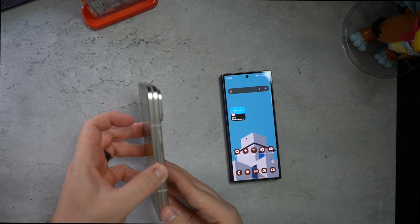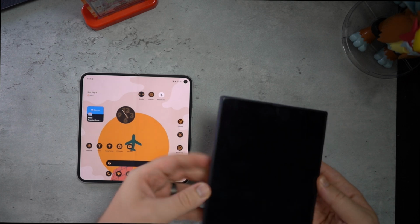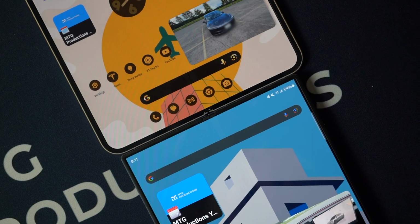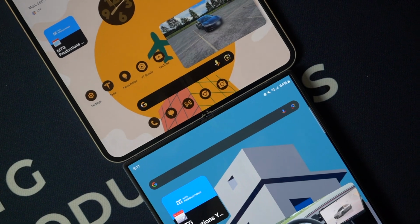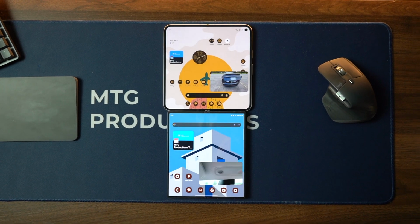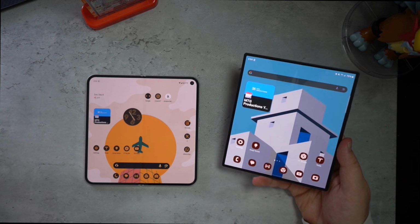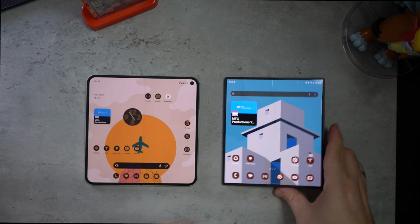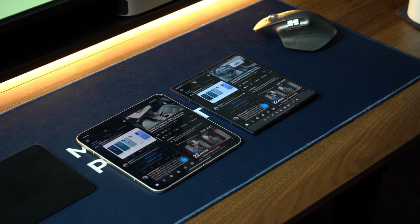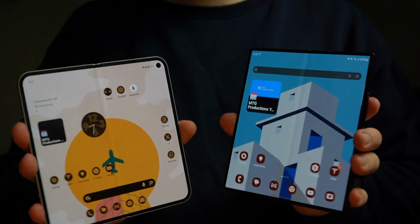And then when we fold open the inner display, you're going to notice a huge difference, because we're getting 8 inches on the Pixel Fold, a huge bump up from its predecessor. Again, 120 Hz, 2700 nits of peak brightness. The Galaxy Z Fold 6 is coming in at 7.6 inches, 120 Hz, and max 2000 nits of peak brightness. So it obviously comes down to which one you prefer. Do you like the larger 8-inch display on the Pixel 9 Pro Fold or the smaller, more compact, yet still large 7.6-inch display on the Galaxy Z Fold 6?